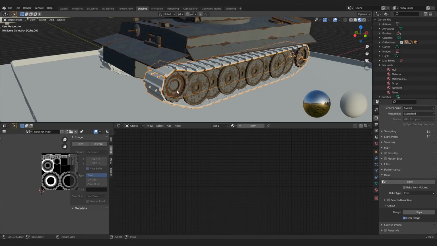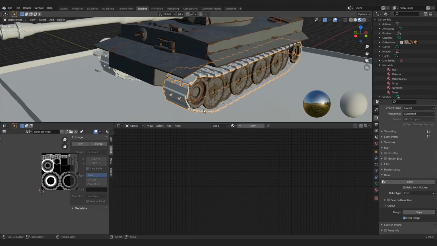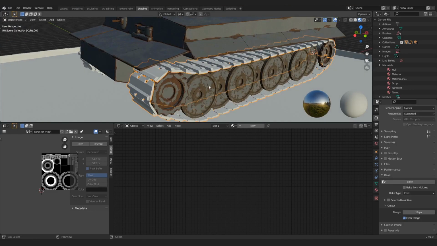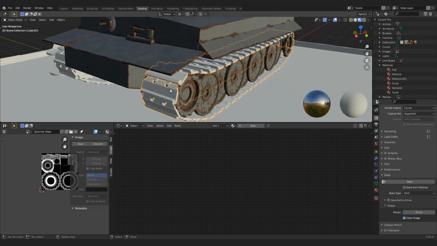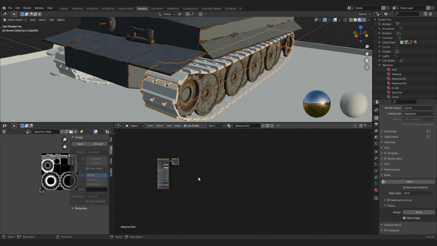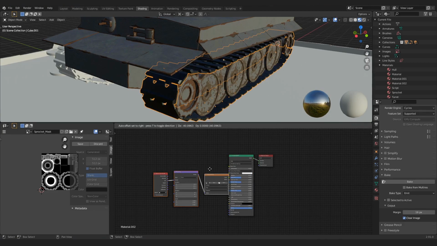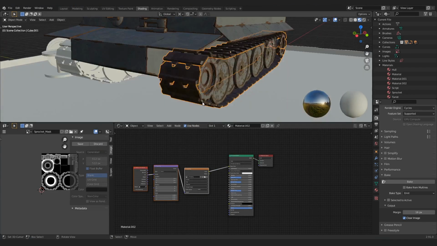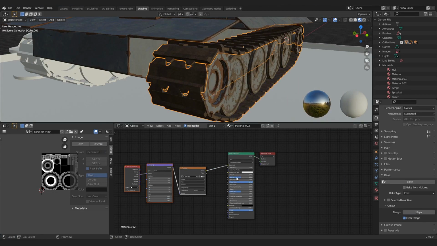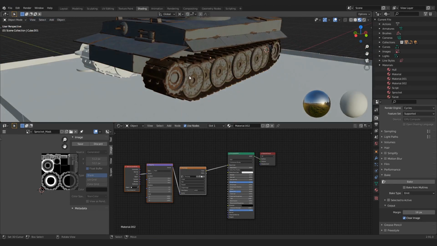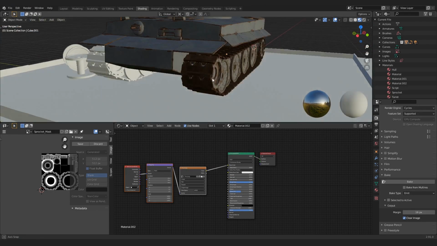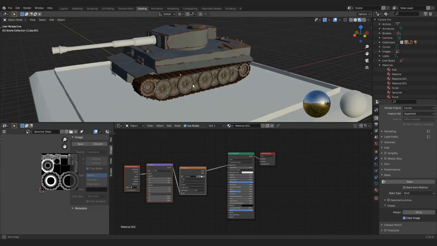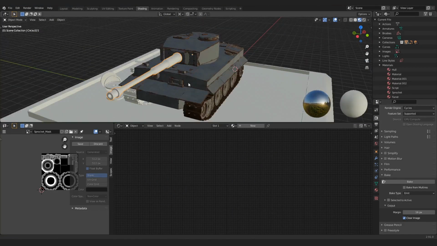And now one thing that we're going to do slightly differently are these tracks here. For the tracks, I'm not going to make the edges worn out. I'm just going to add a simple rust image texture on top of these tracks here. So I'm going to add a new material. I'm not going to bake anything. I'm just going to use Node Wrangler to open up a simple rust texture. Let's increase the roughness and reduce the specular. And I just want my tracks to be completely rusty like that. I think that looks good enough, and I think I'm going to keep it like that.